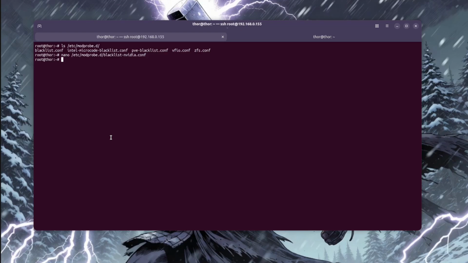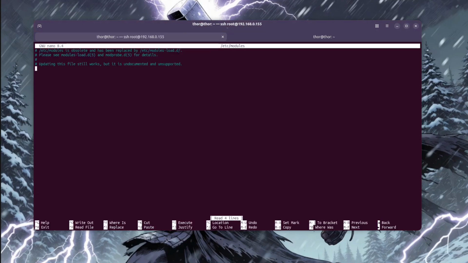The next thing we're going to do is go nano /etc/modules, and in here we're going to load our VFIO kernels: vfio, vfio_iommu_type1, vfio_pci, vfio_virqfd.